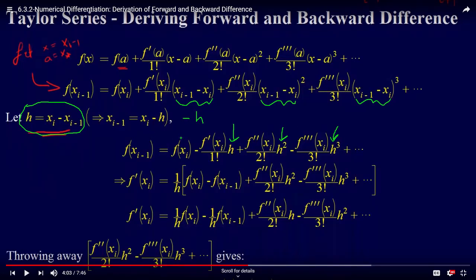So the next step that he does, we're trying to find the formula for the first derivative. That's this term here, right? So he basically brings this term to the left-hand side while bringing this term to the right-hand side, and then he solves for the f prime to find the formula for the derivative.